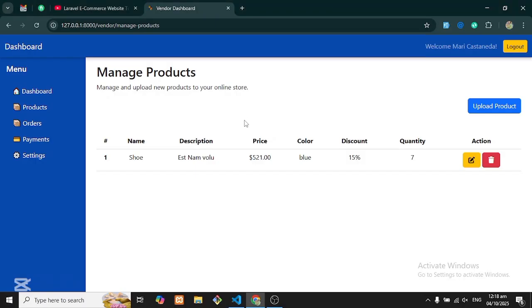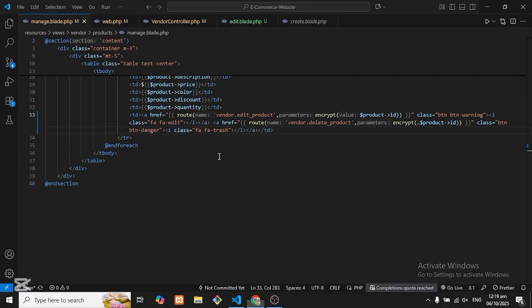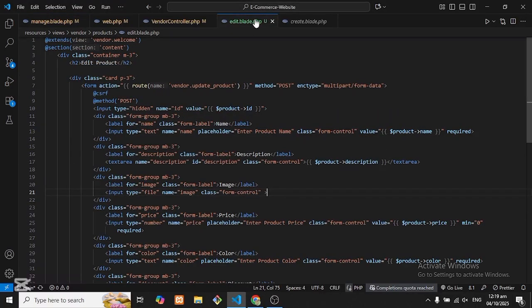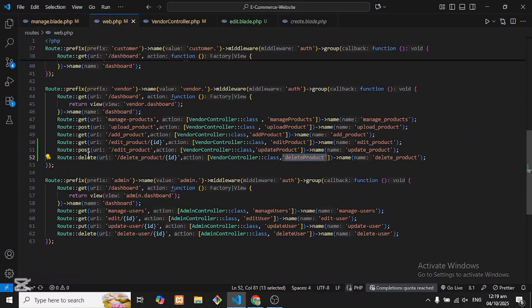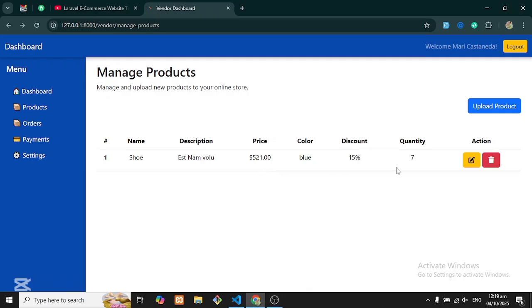Perfect. Now let's do this. I will click here. Okay, get method is not supported. Get method is not supported for the route, and the supported method is delete. So we have to make it get first of all, and now it should work.